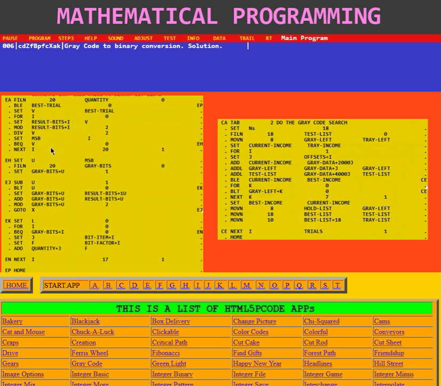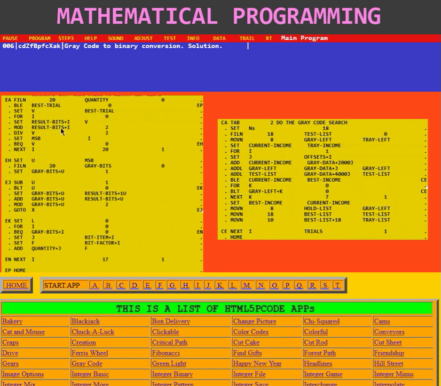And then it's going to go around a loop here for I of 0 to 20. It's never going to get to 20 because this value of V will become 0 at some time and there's no bits left in the list. Well, inside this loop it says set result bits of I to the value of V. Well, at the beginning that's the best trial.